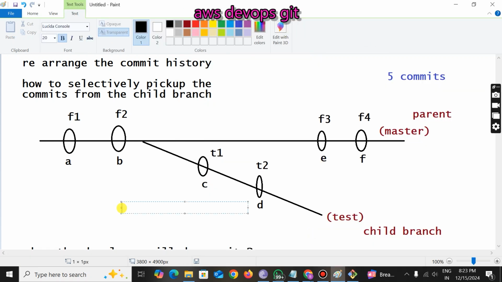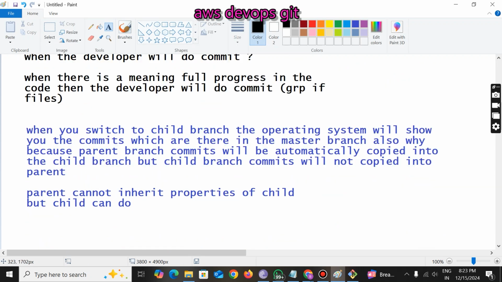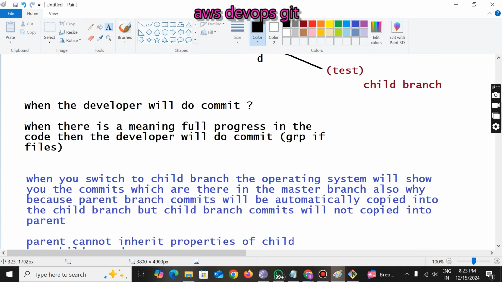Now, let's understand the concept of merging.